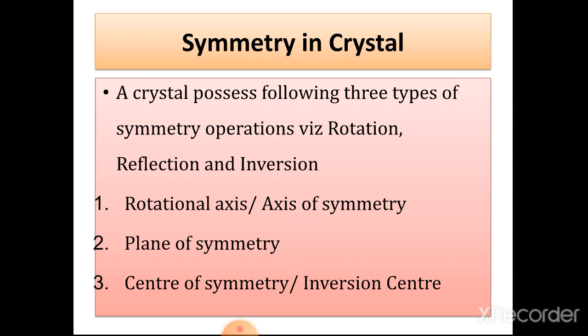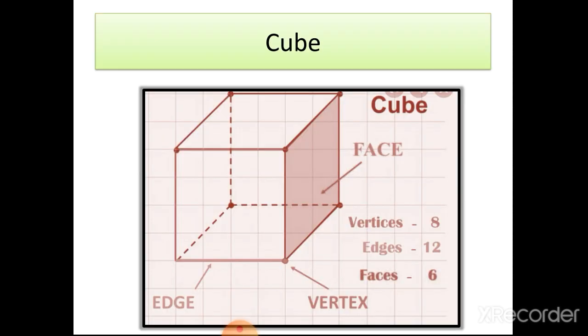So let us see the different things about the cube. This figure shows a cube, which has three main important parts: first the faces, second the vertices and third the edges. As we know, the cube has a total of 6 faces and 12 edges. An edge is the part where two faces meet. Where two faces meet, they form a line, and that line is called an edge of the cube, and a cube has a total of 12 edges.